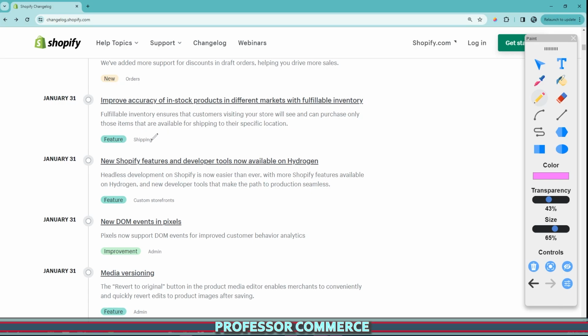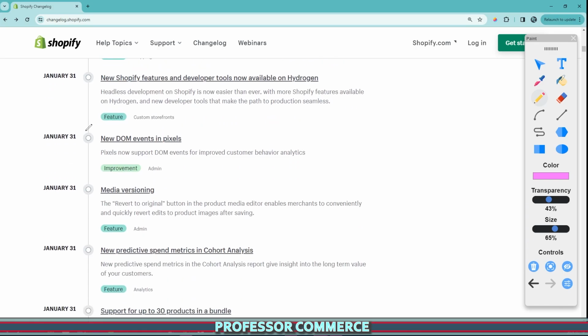Been a great month so far. We are almost done. This is quite the broad range of topics for this month's update. There's one update here that is a little more technical that is needed for new merchants like yourselves. But just becoming familiar with some of these terms when you're first starting out, even though you're not actioning anything, is super important, because then you improve your understanding of e-commerce more and more.